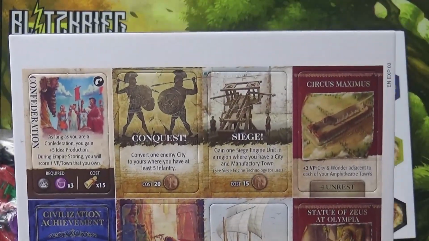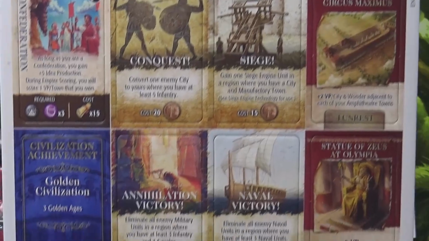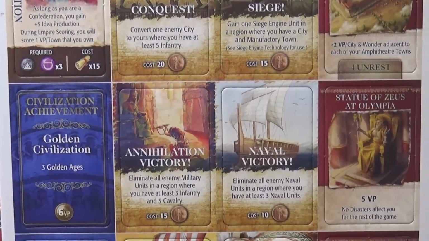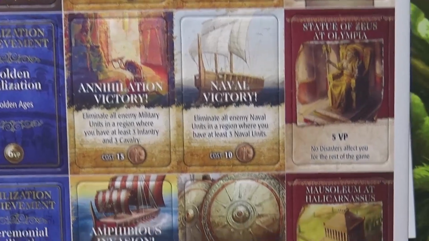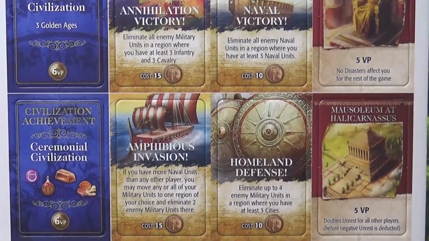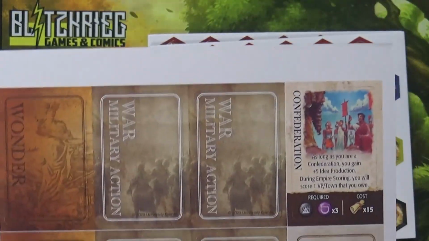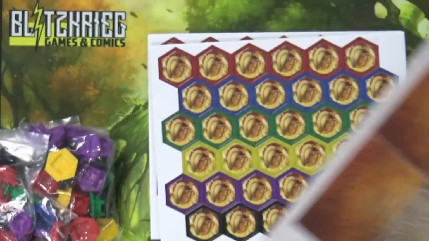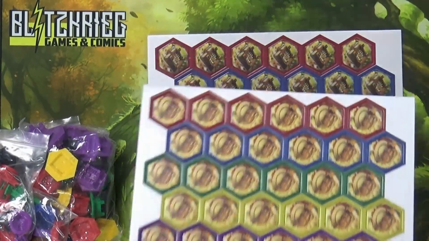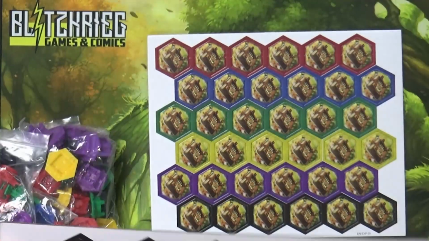Then we have our new stuff here. We got the Confederation, Government, the Conquest, Siege, Circus Maximus. We have one of the new civilization achievements, Annihilation Victory, Naval Victory, along with the statue of Zeus at Olympia. Then we have the Ceremonial Civilization, Amphibious Invasion, Homeland Defense, and Mausoleum at Halicarnassus. And then you can just see the backs there. Alright. Got the new amphitheater towns, which we're going to have plastic of for all the colors.